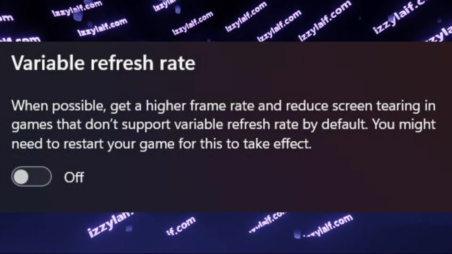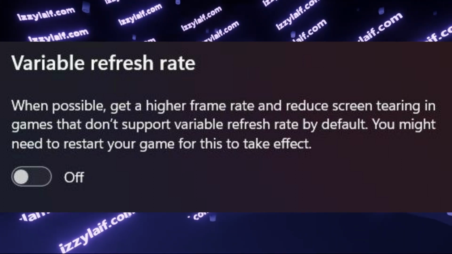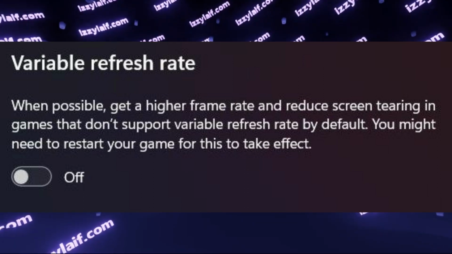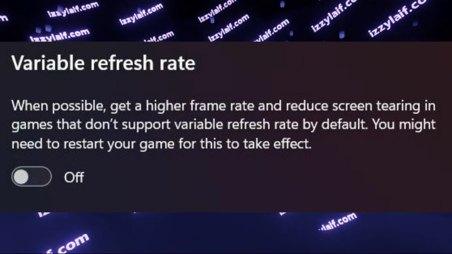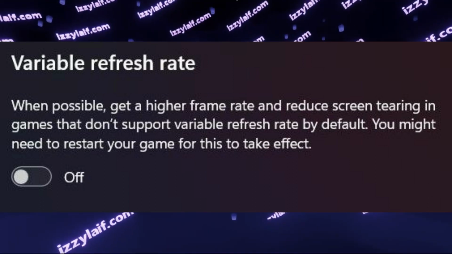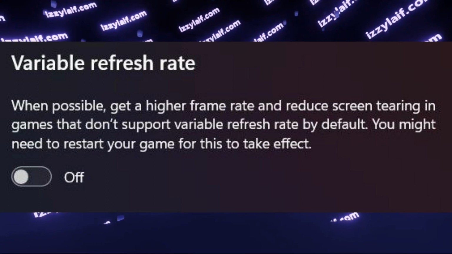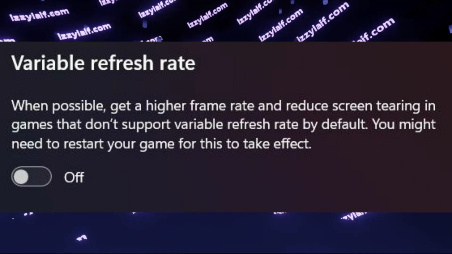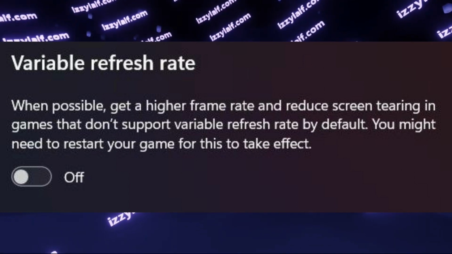Even though you have more options on a desktop, you can probably disable Freesync through the monitor on-screen menu and also through dedicated control panels from NVIDIA or AMD and Intel Arc for that matter. You can still disable it using this inbuilt feature in Windows without going anywhere else. So this not only works for laptops, but also for desktops.